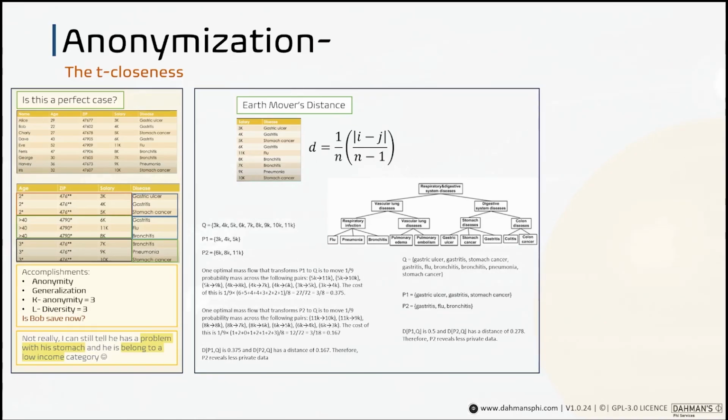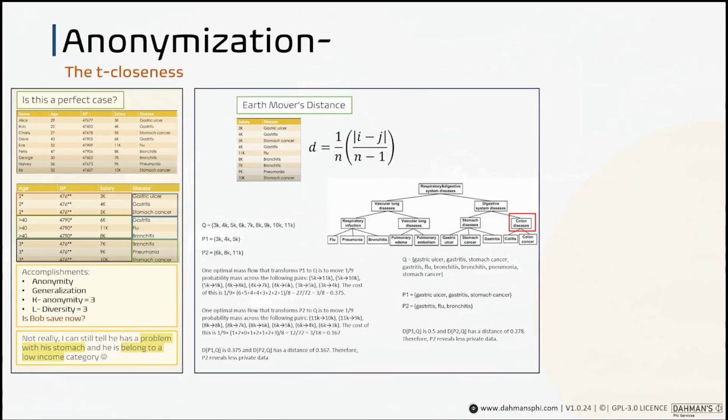Now, when it comes to a categorical case, such as the disease, what we can do is create a kind of tree, and this tree has some hierarchy or levels, so to speak. So at the head, we have the mother of these diseases. Then I can create 2 different groups, and each one of them has their own 2 different branches, and finally the last nodes. Basically what I want to do is measure the distance between each one of these last nodes in the tree. For example, if you take colon cancer and its distance from the next disease, colitis, for example, both of them share the same branch, the same mother node.